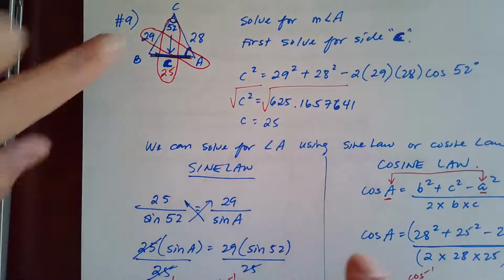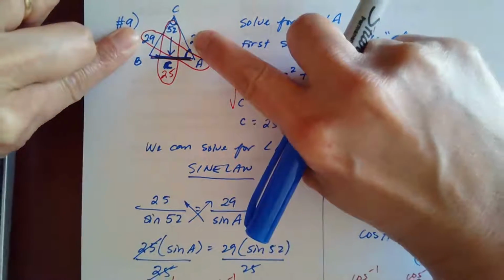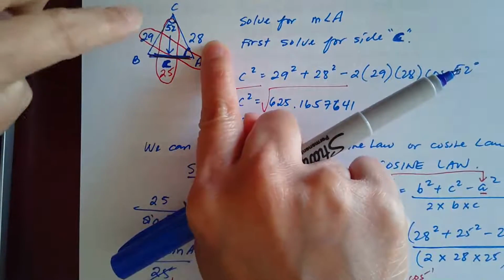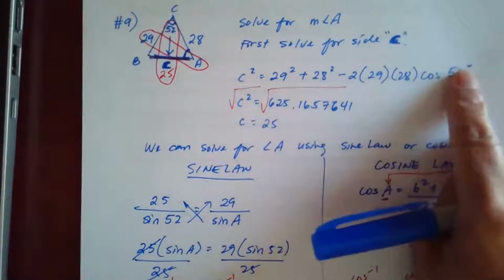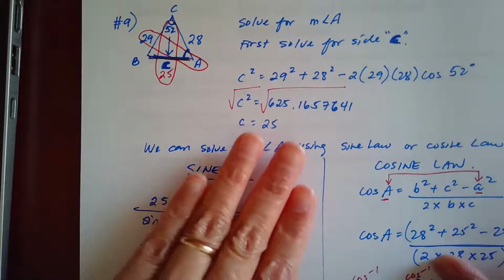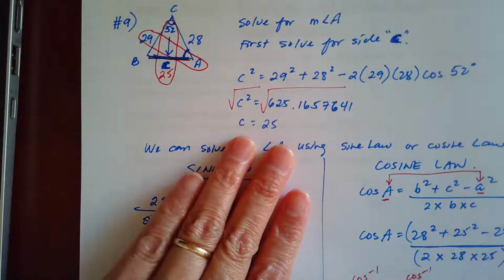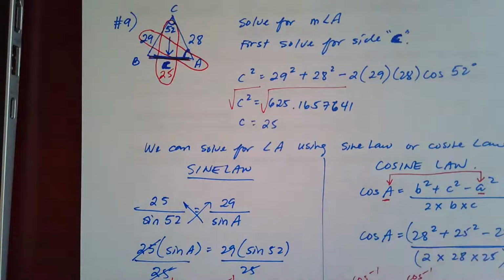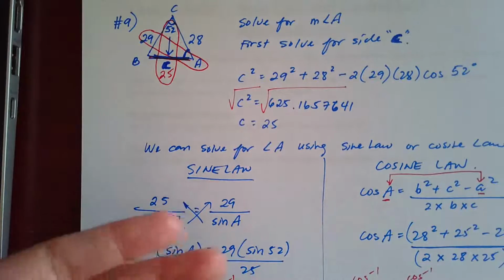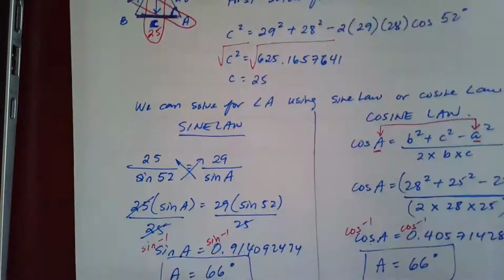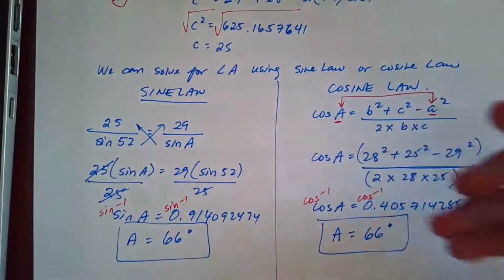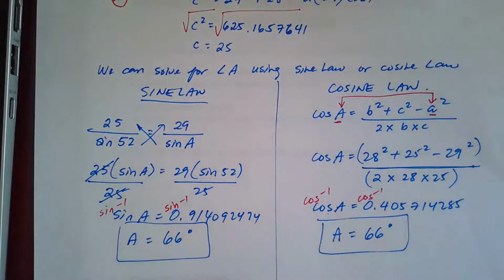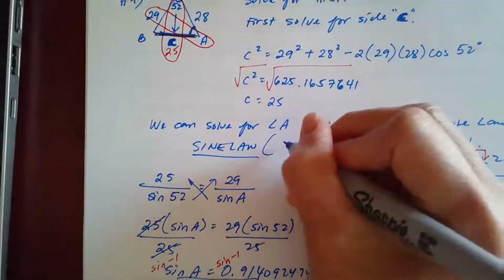And to do that, we take the square of this side plus the square of this side minus 2 times this and this times the cos of the angle. Okay, so just following that. And then now that we have this, we can either choose, you're not going to do both. You're going to choose either, I can use the sine law, and this is how I would do it if I use sine law. But I could also use a cosine law, another strategy that we've done because we have 3 sides. Okay, so I can use sine law because I can see pairings.